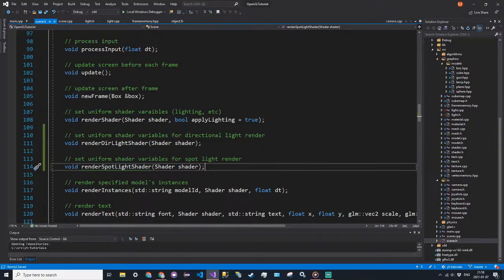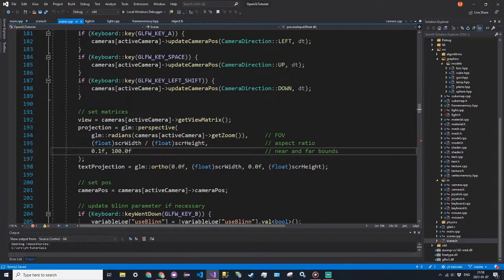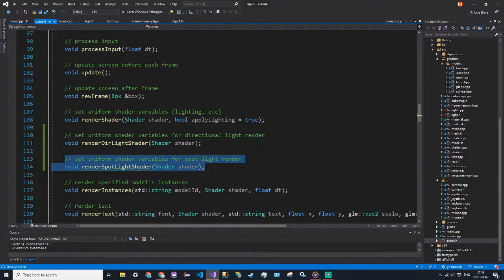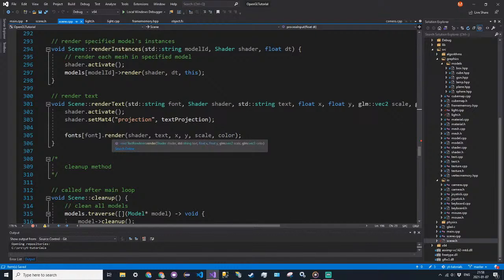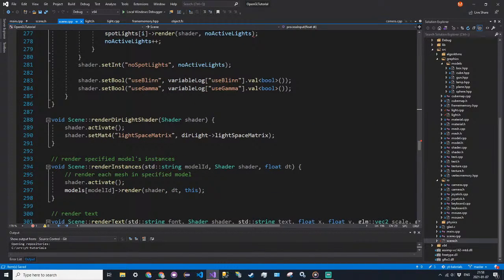Now in scene.cpp, you can go ahead and copy the definition there and paste it in. Actually, copy everything. Just give me a second. Alright, let me just find all this. The scene class is very long.